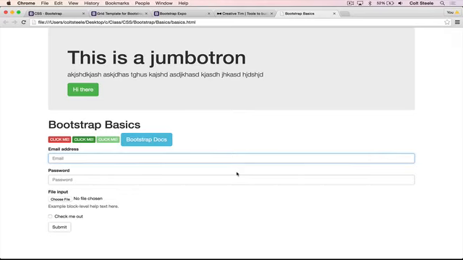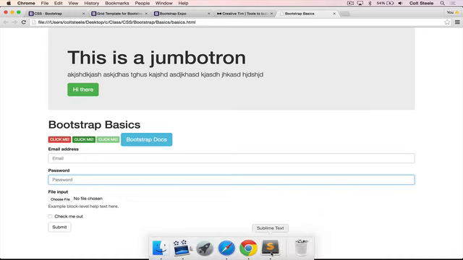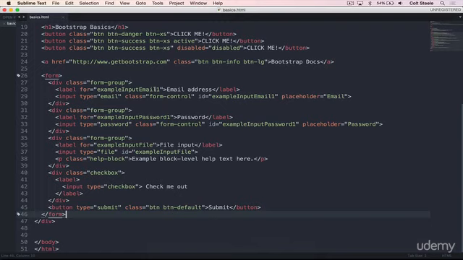And that's something we'll be able to control once we talk about the Bootstrap grid system, and we'll easily be able to say this should go 50% of the way across. But we're not there just yet, so we're just going to go with it. It takes up 100% for now. It's a gigantic, weird-looking form, but that's fine. We love it how it is. So we'll go back to Sublime, and let's dissect this one piece at a time.